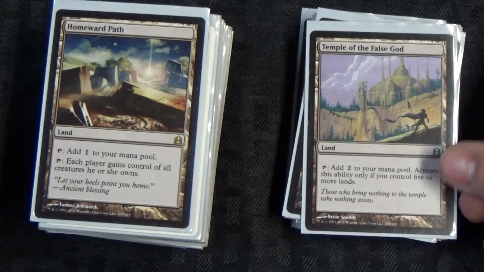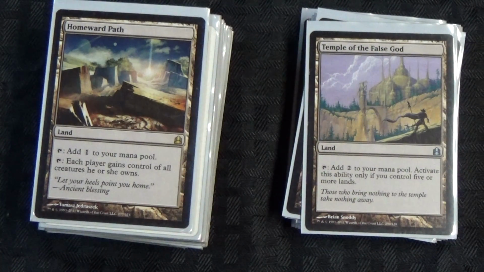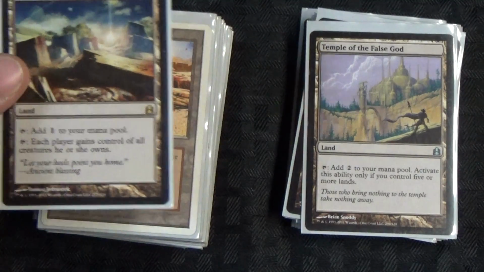My temple. Most everybody runs those anymore now that they're easy to get from the commander decks. Perfect. I mean, 2 colorless, usually get the 5 mana long enough.